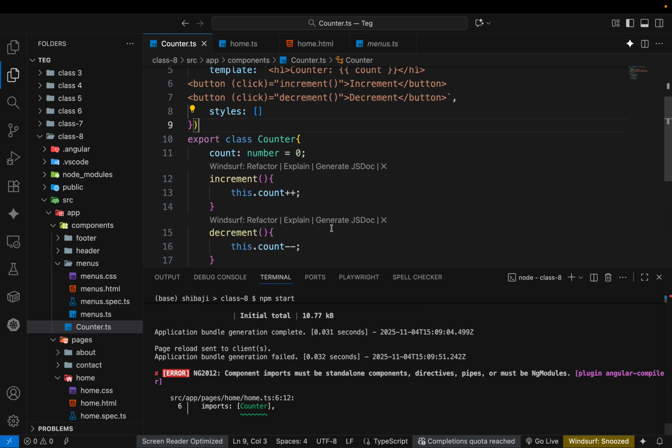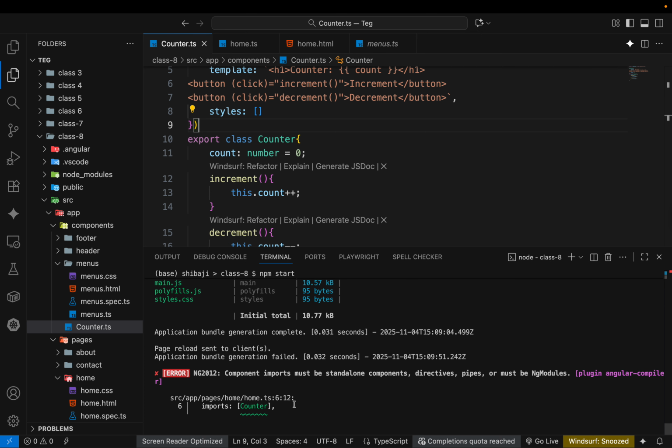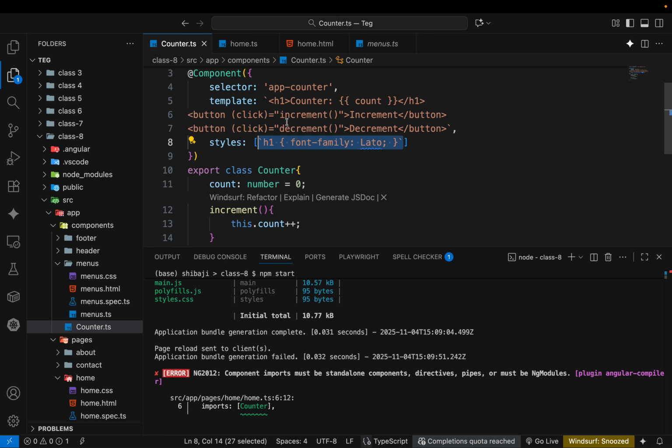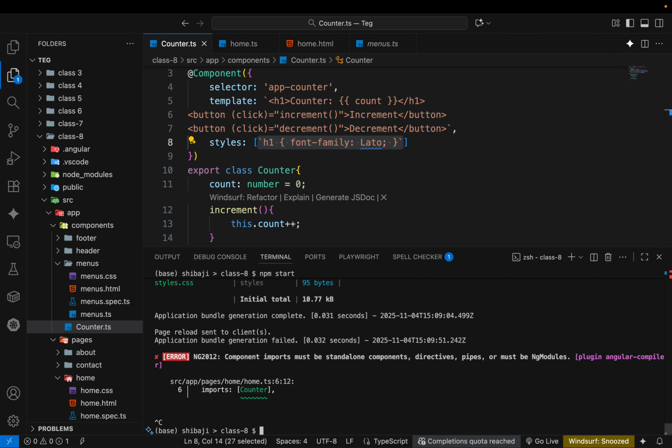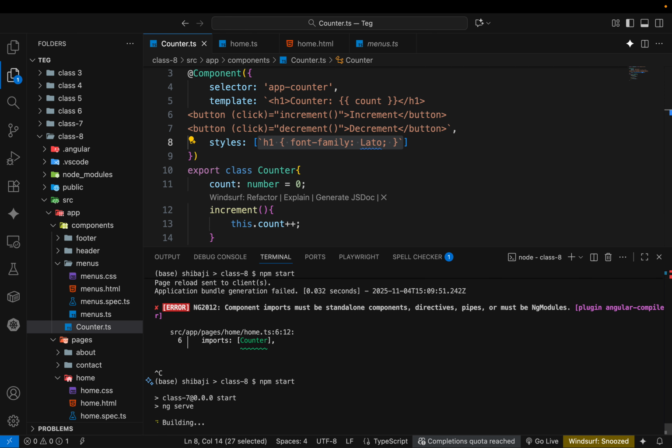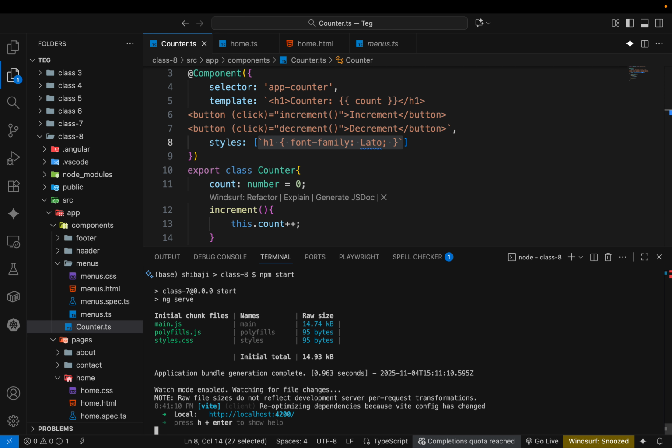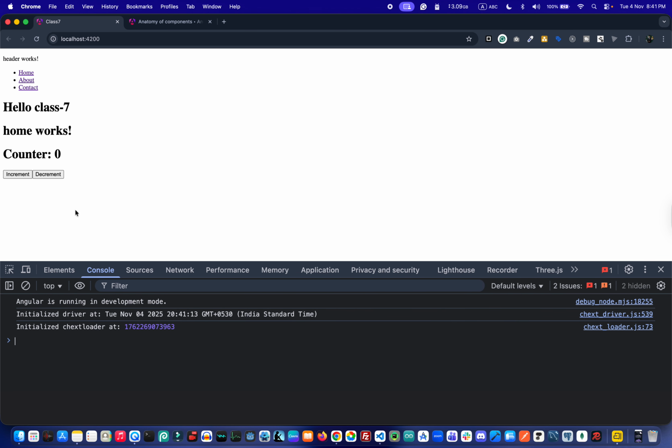Okay, actually this is not a problem. It actually cannot understand that this is a component. Our code is correct, everything is correct, but this time our Angular framework does not understand it as a component. So if we need to solve this problem, just terminate our console first, then we can restart it, and after restarting, I think the problem is solved.